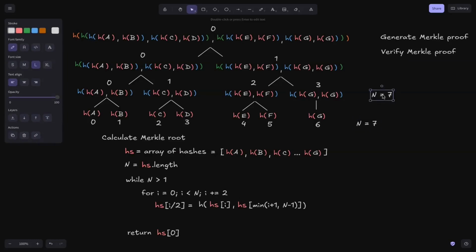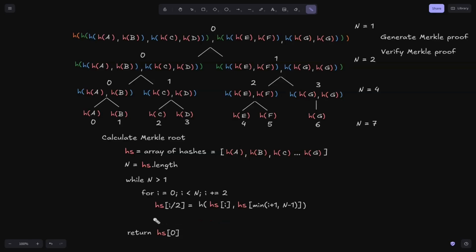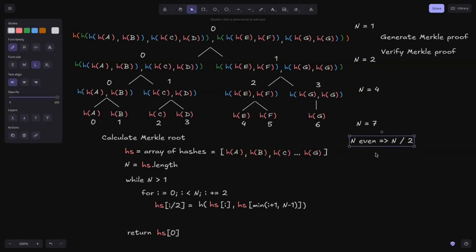So let's say in this iteration, we somehow need to update n so that n will go from 7 to 4. And then in the next iteration, there are 2 elements. So n needs to update from 4 to 2. And finally, we have a single element. Inside our while loop, we need to write code so that n will update from 7 to 4 to 2 to 1. This part of the code looks like we need to divide n by 2. So here we can say that when n is an even number, we'll simply divide by 2 to update n for the next iteration. So when n is even, we'll simply update n by dividing by 2.